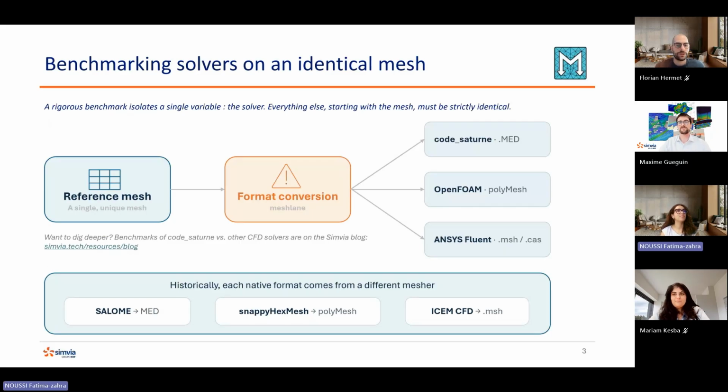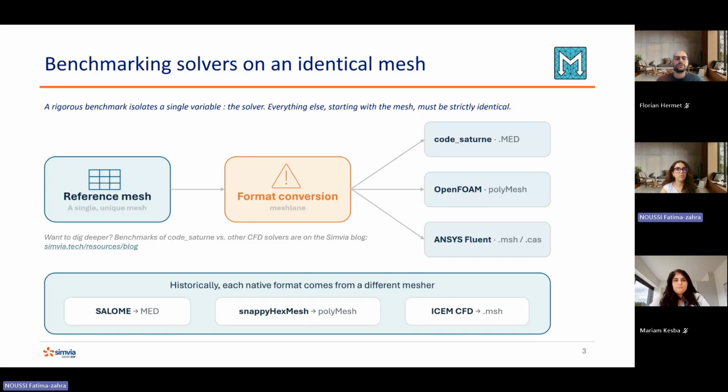Thank you for the introduction, Maxime. Now let me take a few minutes to discuss the problems that Meshlane solves. When we want to do a benchmark between solvers, when we want to compare solvers with each other, it is important to use exactly the same mesh, because if we work with different meshes, we want to know if the different results we get come from the mesh or from the solver.